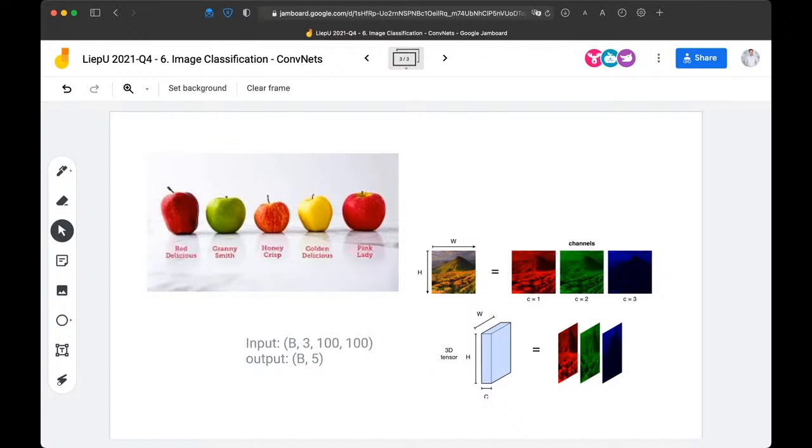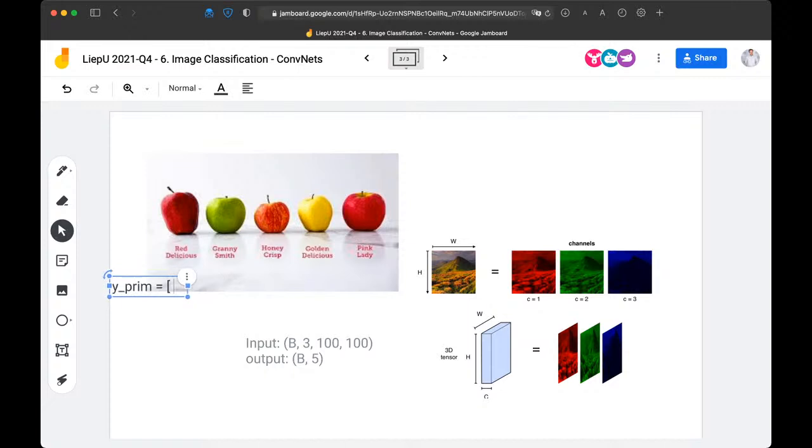Of course, the output of 5 classes, just to remind you, means that if you have a vector, let's write it here. This is the y prim vector, which is the probability distribution of which class this apple belongs to.